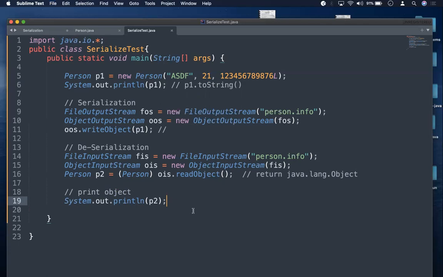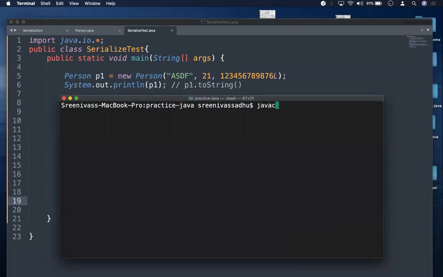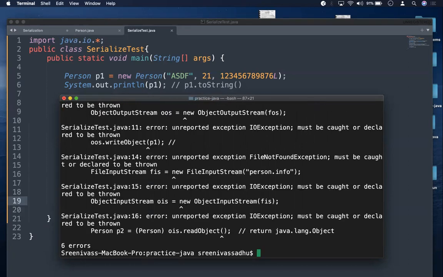Now if you compile, you will get one compile time error, because an unreported exception will be there. Let me compile and show you that. javac SerializeTest.java. Yeah, unreported exception, IOException must be caught or declared.